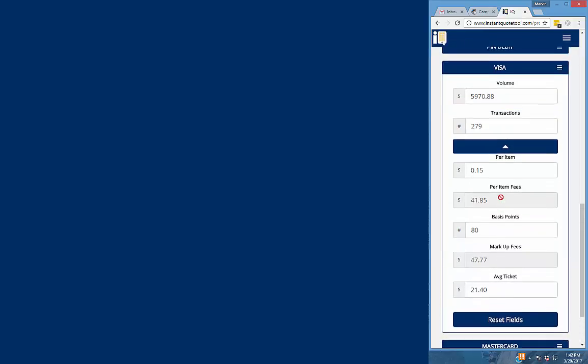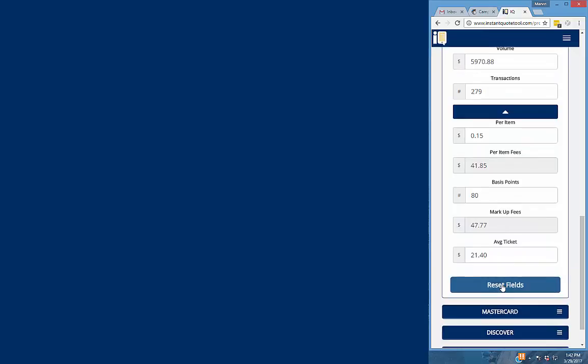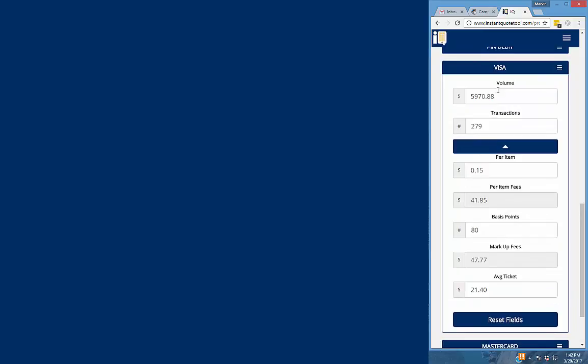Let me also point something else out to you. Right here, if you click on Reset Fields, I'll go ahead and click that. Watch what happens here if we change the volume, let's say to 6,300. So our algorithm has estimated how that 10,000 in volume is split up between Visa, MasterCard, and Discover. And so if you start entering information and you realize you got kind of lost somewhere along the way and you're not really sure and you want to start over, just click Reset Fields. And this is just going to pull those original fields right back in so that you can start over.